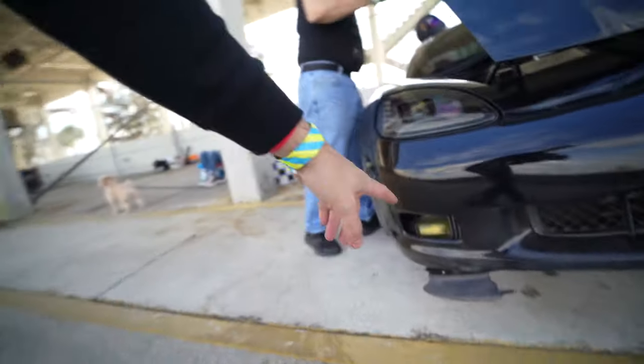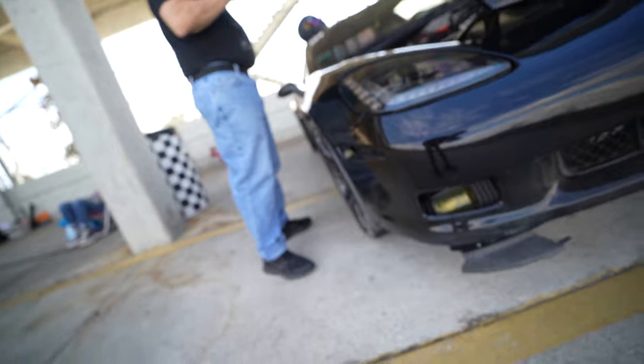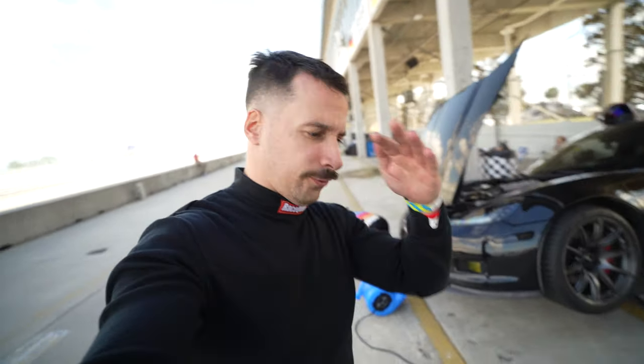Damaged Morimoto fogs, Morimoto LEDs. I mean, it could end up being a lot worse, and I could be without a car. We just jacked it up and checked under it because we smelled a little bit of coolant, but everything seems to be okay. My confidence is a little shook, but I knew from the get-go on that session that I was in some kind of trouble.